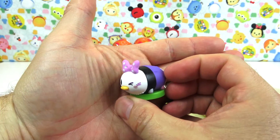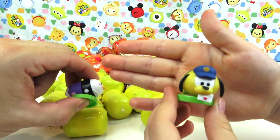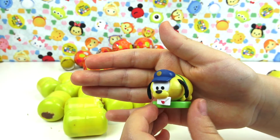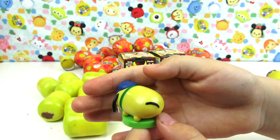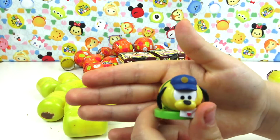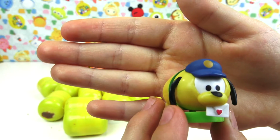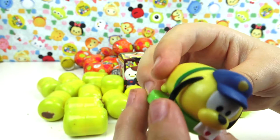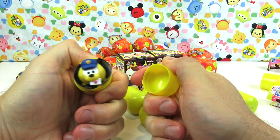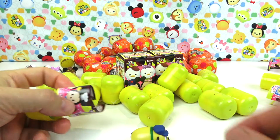This is crazy times, dude. I got Pluto. He's a little mailman. Look at him go. There's a side of him, there's his butt, and there's the other side of him. And there he is, a little mailman. There's a little hat and a little letter with a heart on it. He's so cute. I'm delivering a letter to you. There you go. Put it in your mailbox. Bye. Oh, no! We got three of them!